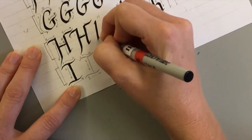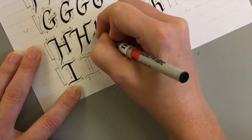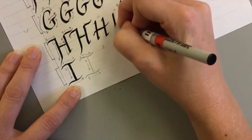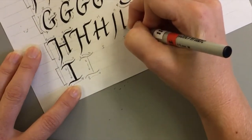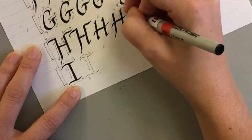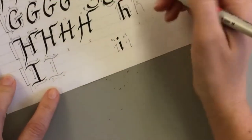So here's a different type of H. One and a flick, two and a flick, three, and maybe that's as fancy as you want it to be.